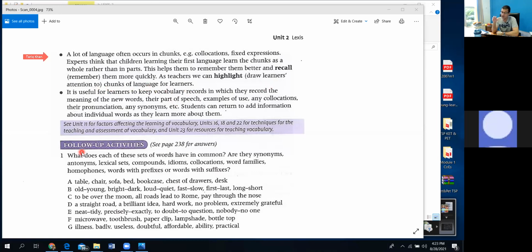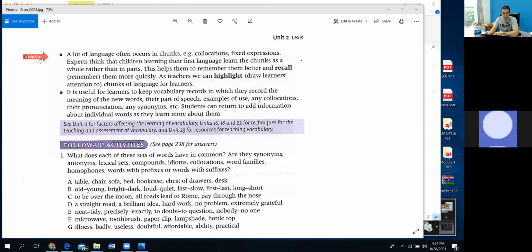Now, children are very good at memorizing chunks. So if we are teaching them the English language in chunks, it's a very effective method of making them used to the language. For example, come here, go there, stand up here, don't talk. When we say these phrases over and over again, they get used to them and can use them easily. So at the initial stage, we need to give them a lot of chunks like fixed expressions, and the children can pick them up easily.